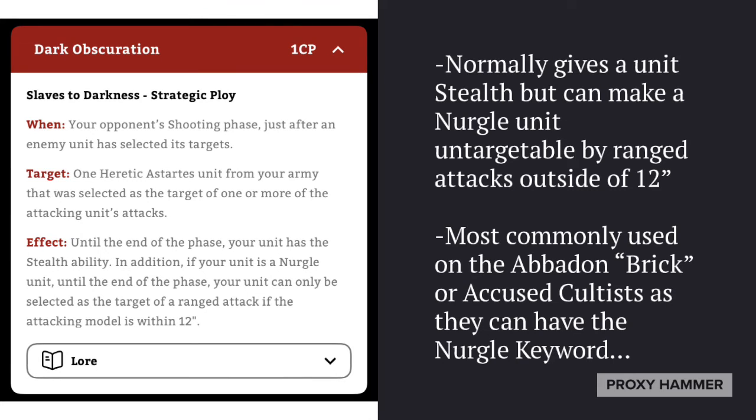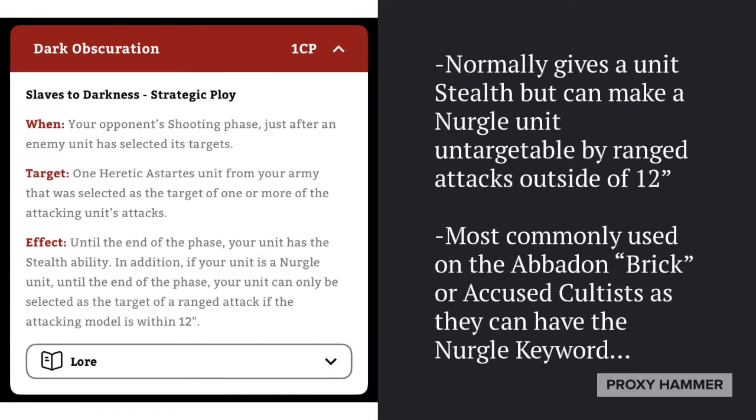Or Accursed Cultists that are devoted to Nurgle, as they have the Nurgle keyword as well, if you choose to devote them to that god. And Accursed Cultists are a pretty tough, kind of trashy kind of unit that are really good in melee for their cost. We'll talk about those later. They're probably getting a nerf as they're in basically every competitive list as well.